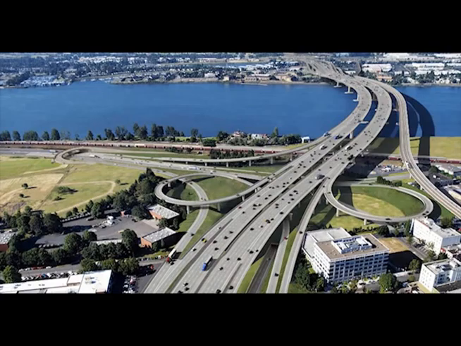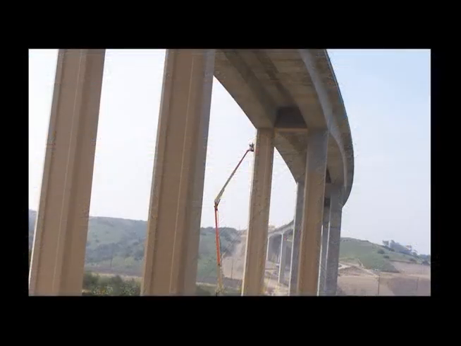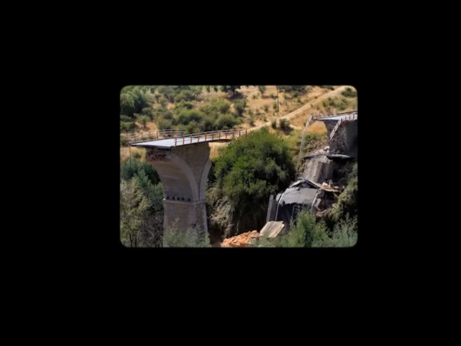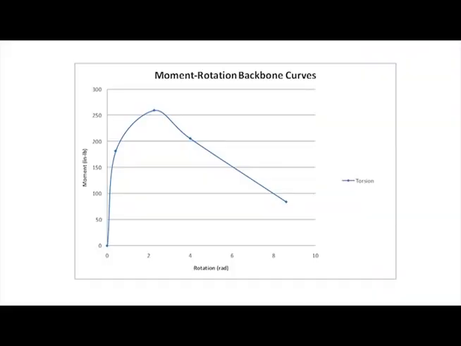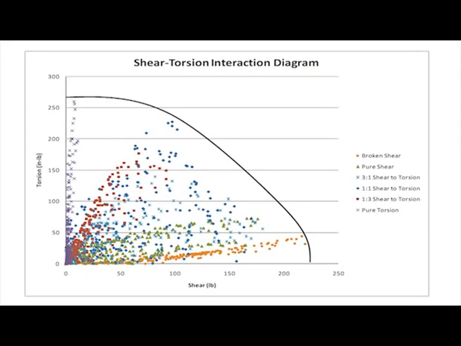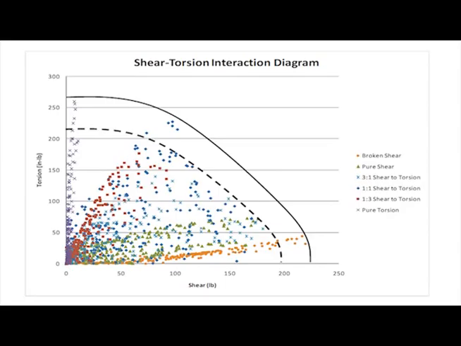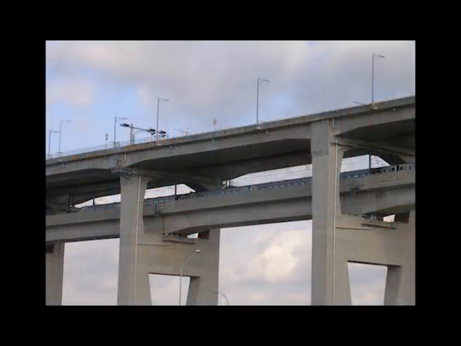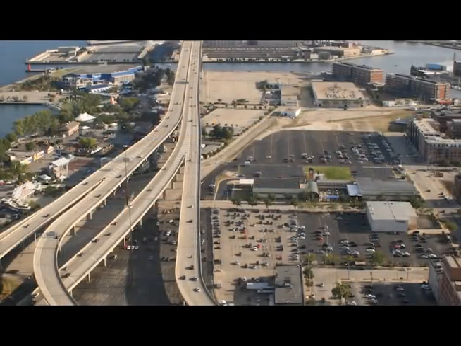Therefore, it is important in the design of columns that support bridge structures to make accurate assessments of the magnitude of the shear and torsion that may be imposed during an earthquake, as well as to fully account for how the capacity of one is reduced by the application of the other. It is necessary to design for these considerations in order to improve the safety of buildings, strength and reliability of bridges, and enable our infrastructure to perform better in natural disasters.